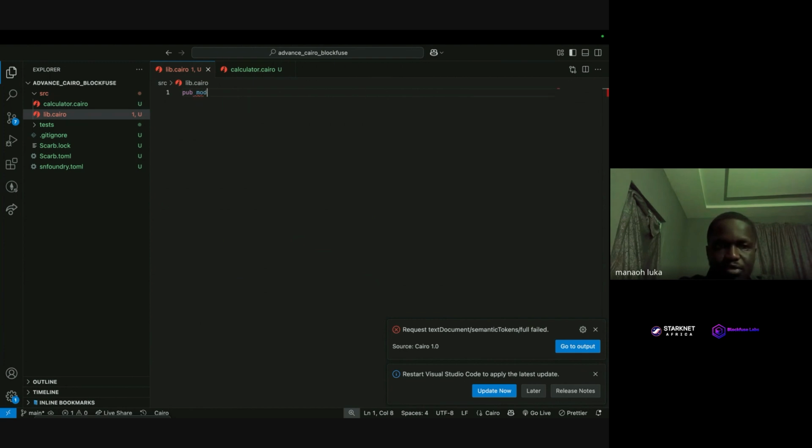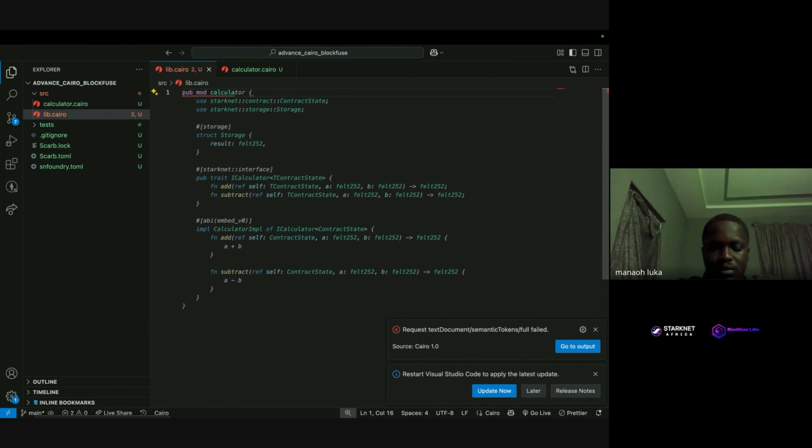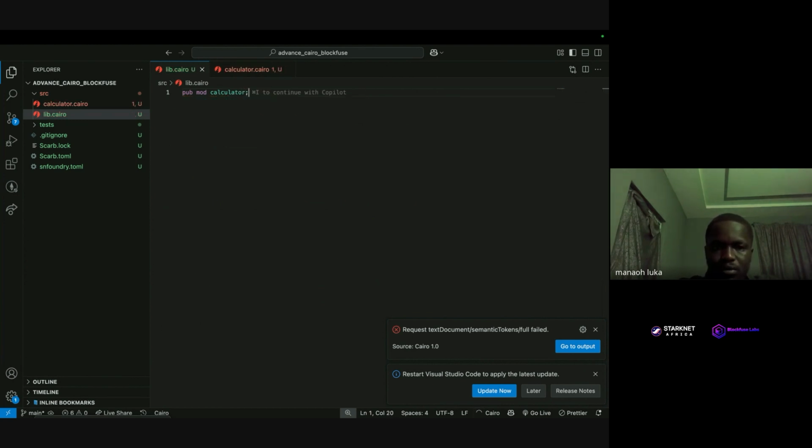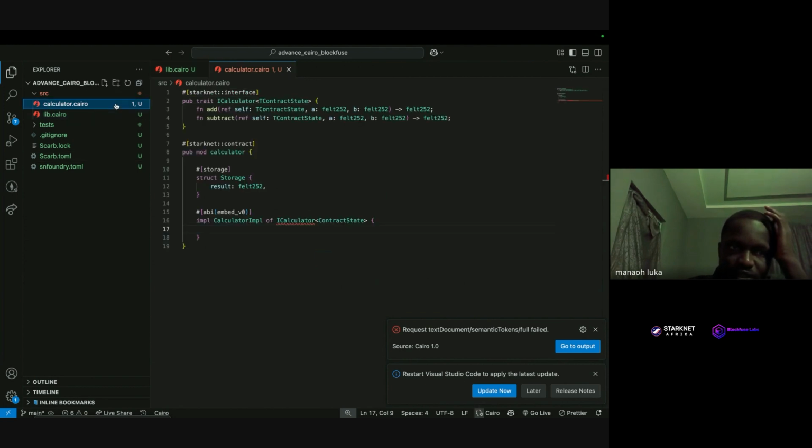So let's make this a public mod, and then I call calculator. Perfect. So this knows about this, and then any errors we can easily see.